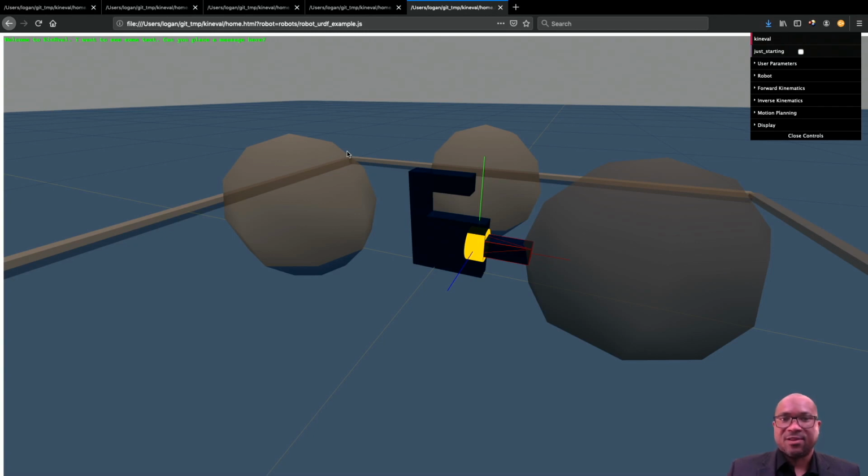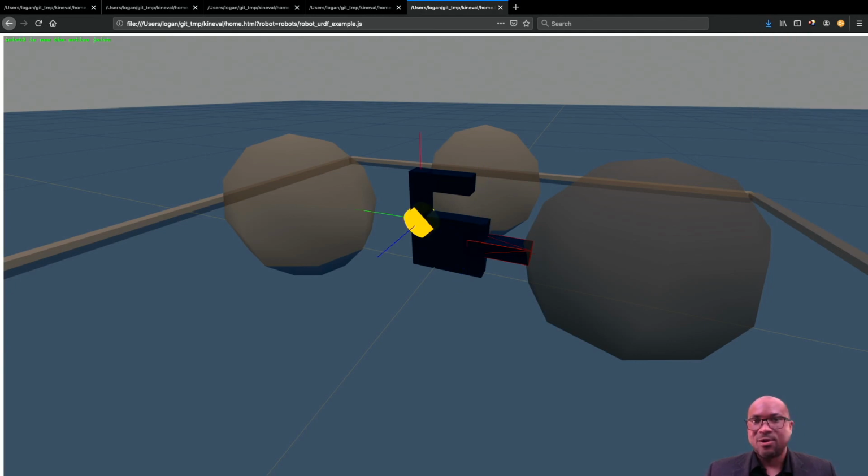So now what you're seeing is the same URDF example that we just went through. This is just the version of it live in Knievel, and so when we're looking at this, we can rotate any of the joints, and so this is joint 1. We can rotate this, and note that we're rotating about the axis that's over here. Similarly, we can move over and rotate this joint right here, and we can move that to anywhere that we'd like, and that moves all the child joints. Then we can go up and rotate this joint as well, and so now we've been able to have this work for this URDF example.